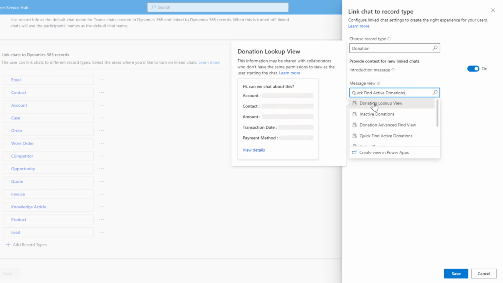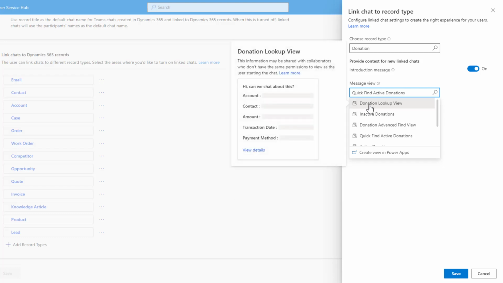So you can give as much information as you possibly can, taking the field level data from Dynamics to the person in Teams. The benefit of this is that person doesn't have to have a Dynamics 365 license. They can just see the field level data that you're presenting in this manner. And if they were to click on the view details, that would then try and load up the record in Dynamics. Of course, at this point in time, they would then need a license.